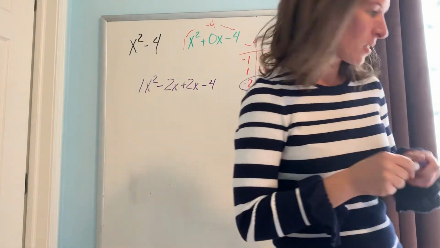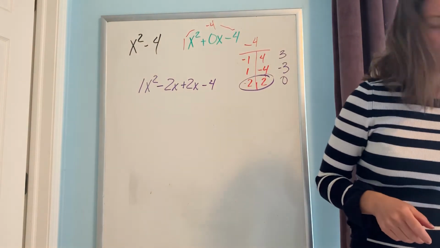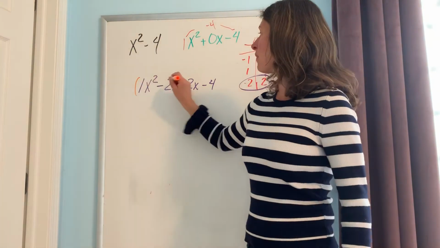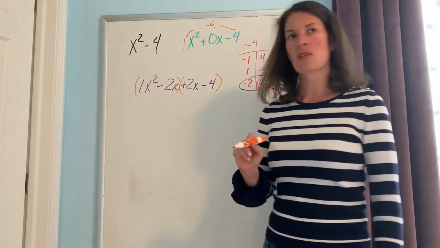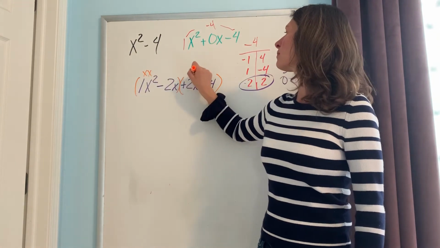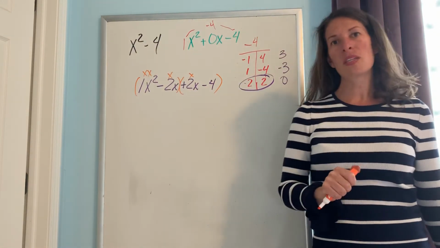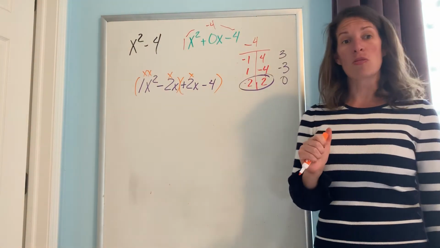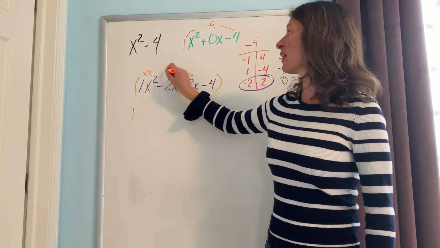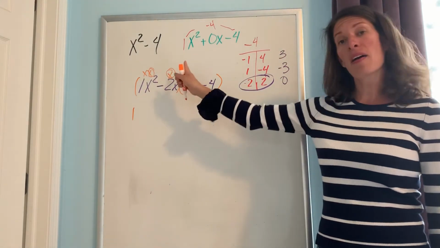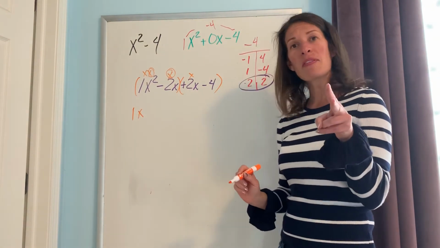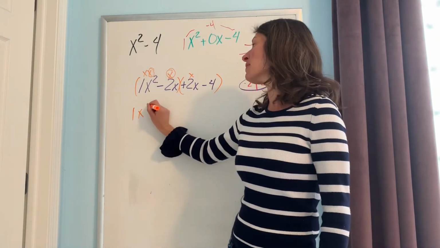Now I have 4 terms. So that means that I can factor by grouping. So I'm going to put a parenthesis around the first 2 terms and around the second 2 terms. I'm also going to write my variables. Now, what number goes into 1 and 2? That's a number 1. Let's circle the x's that I have in common. So I was able to circle an x. I dealt with my number and my variable, which means I can start my parentheses.